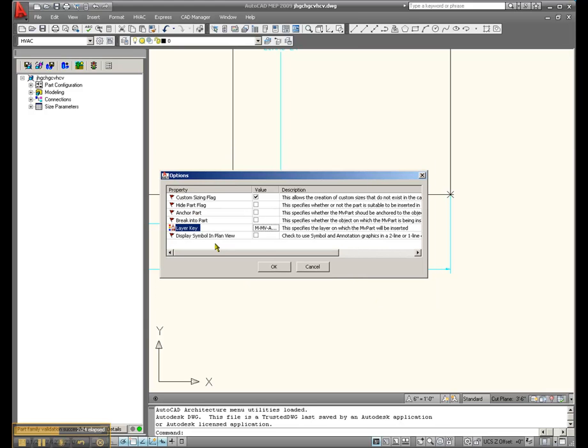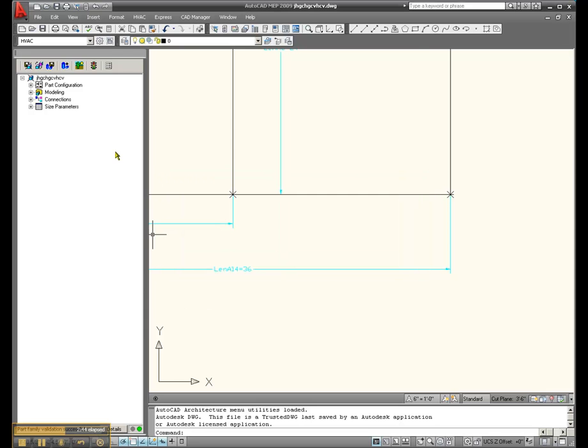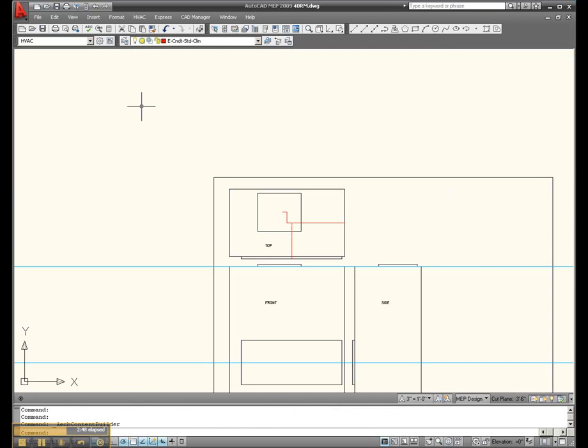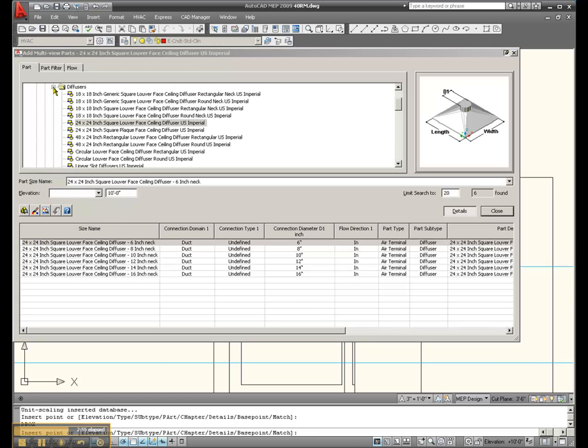Okay. Display symbol in plan view. Well, if I'm a valve, I might actually have a valve symbol rather than using the actual geometry. I don't want this. This is an air handler, and so there is no top symbol for it. So we just say OK. Now we're actually truly done. And now we can do the MvPart add. I had to make sure that hide part flag was not turned on, though.